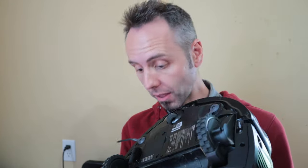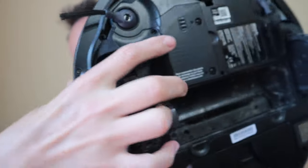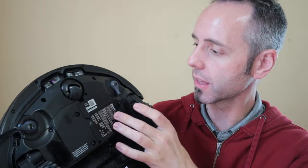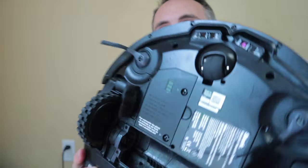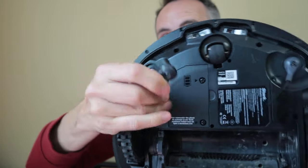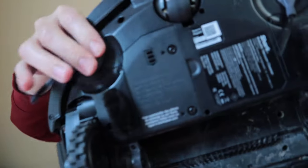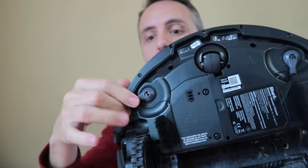Also, after the months we've had it, I can show you guys the brushes — they are starting to get just a little worn. I'm noticing a little bit of wear and tear on it. Same thing with these brushes right here, which are actually super simple to change out — you just pop them off. I had the Roomba five-something or six-something and they had little screws you had to screw in and out. These things literally pop on and off. Love these things.